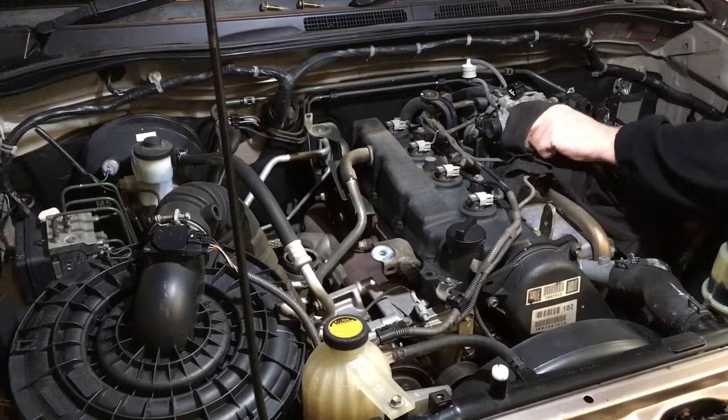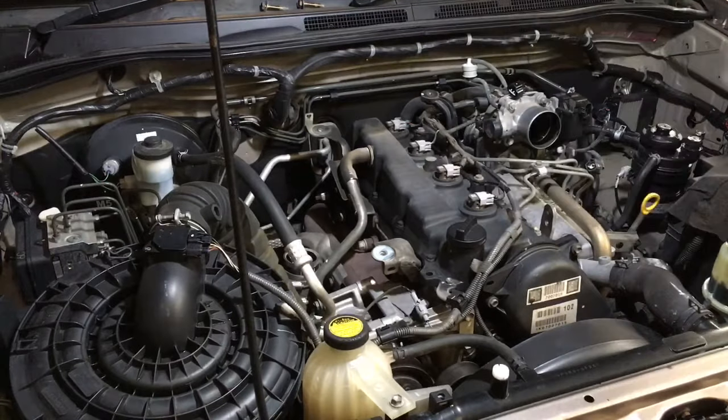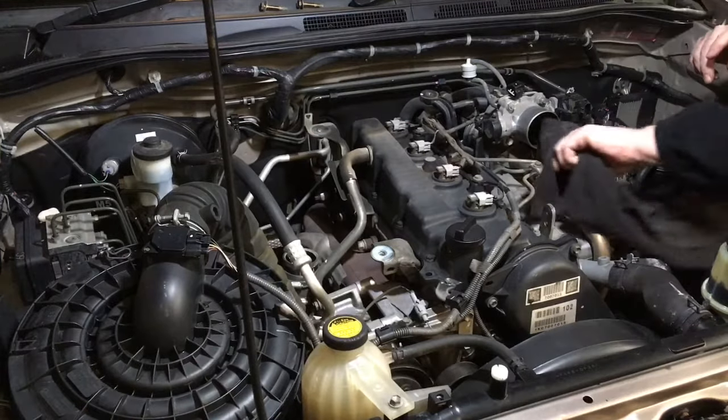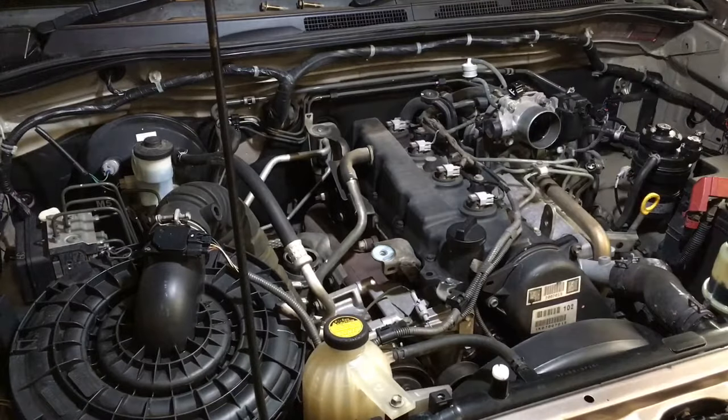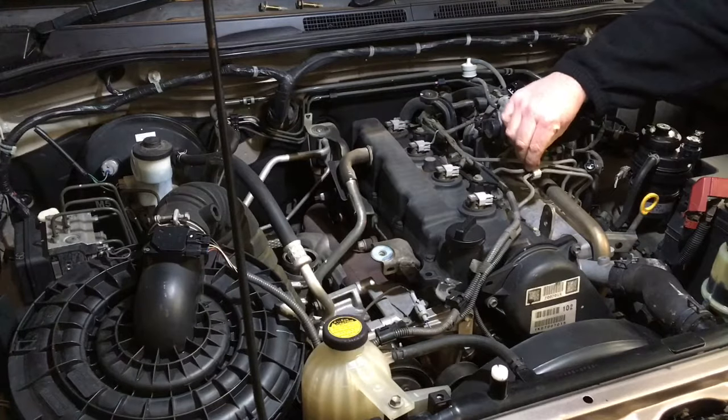Older engine, a little bit more blow-by. Always the oil looks worse at this area here. This is where the joint is, you know what I mean? So this one would be worse than the usual, but not too bad, it's just where they accumulate. Take note of where the clamp is and that the clamp's loose.